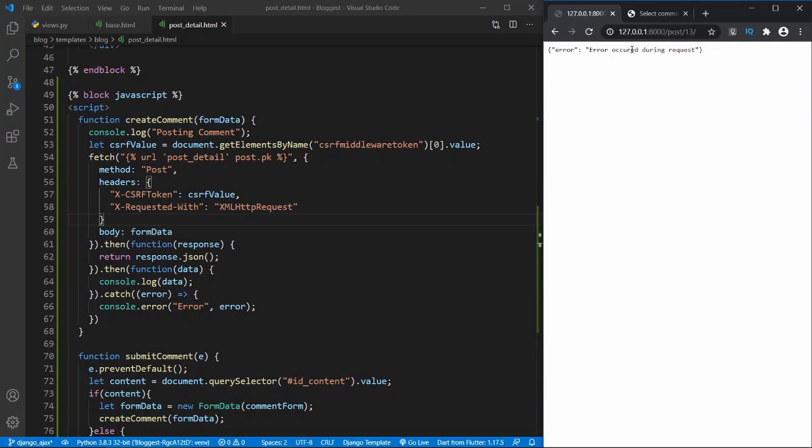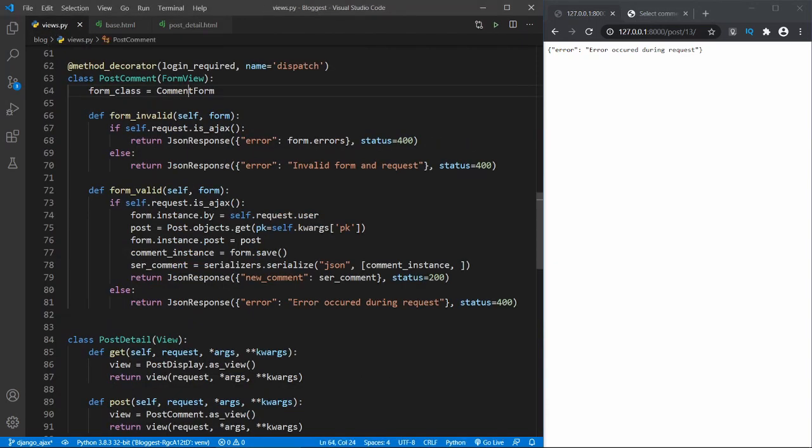See, error occurred during requests. And if we head back to our views.py, you can see, where is it? Error occurred during requests. So you can see this else block triggered to show you that our logic is working. So now it failed because this condition is not met. That means it is not seeing it as an AJAX request.